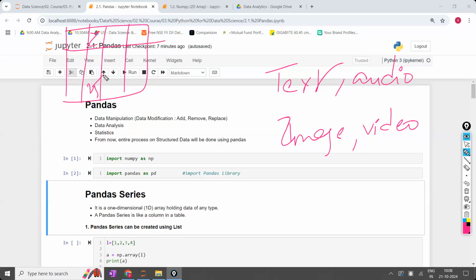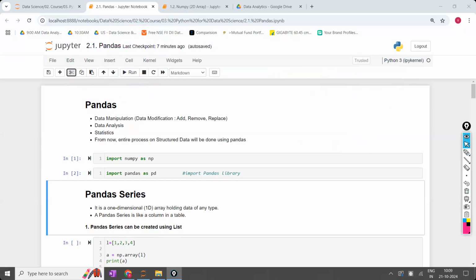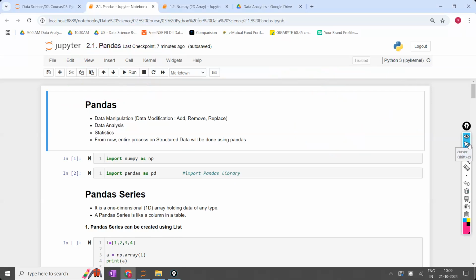If wrong data is there, we are going to treat it as wrong data, and we are going to replace it or remove it, because it is considered wrong data for us. Okay, so this is called structured data. To play with structured data, you have to do data modifications. If you want to add, delete, replace, or modify anything on the structured data, including the analysis, we require pandas.